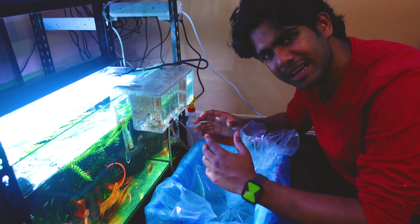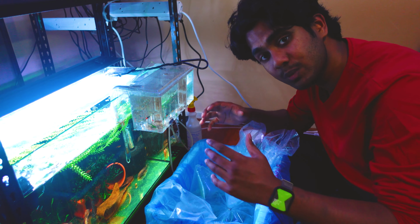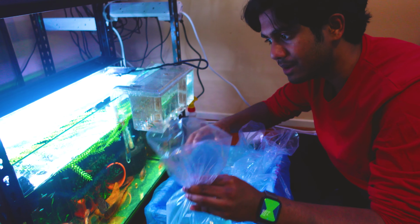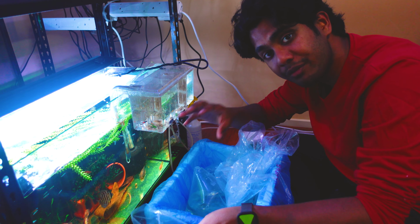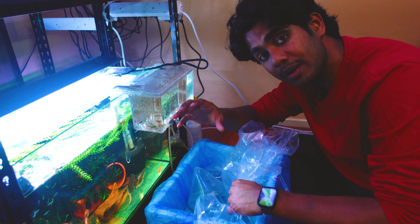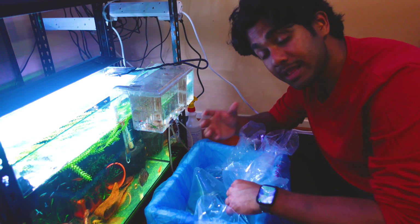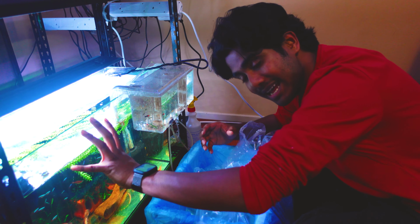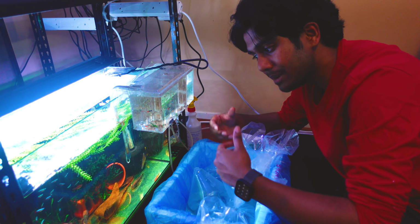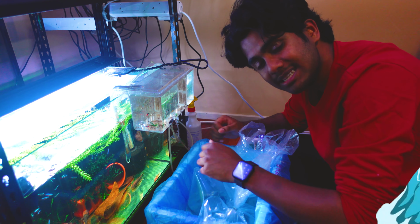And that way I know that they're going to be healthy long term as I switch them between aquariums. So the main thing I'm going to do when acclimating these fish is firstly temperature acclimate them by floating them in the water for about 15 to 20 minutes. From there, I'm going to drip acclimate them so that way they get used to the water parameters that are in this aquarium and the water parameters that they came from, so it'll be a smooth transition when they get added into this tank.